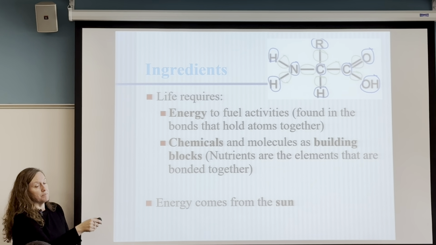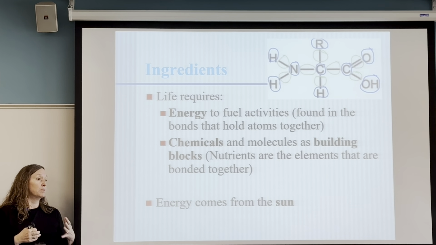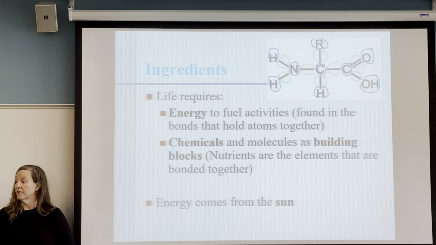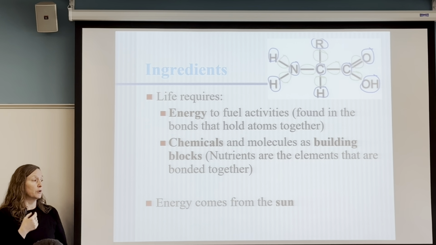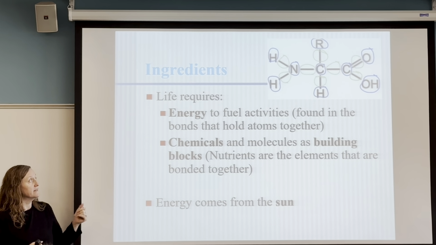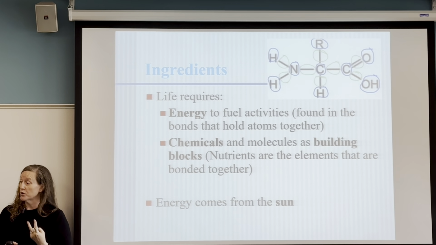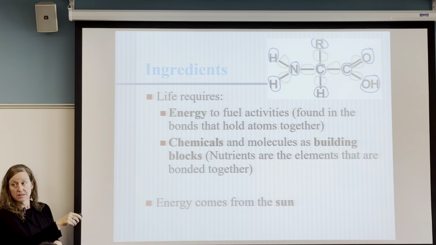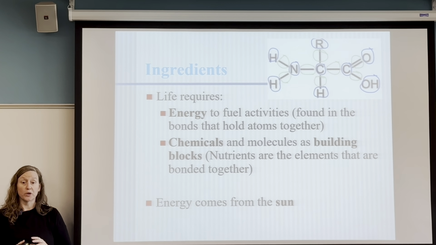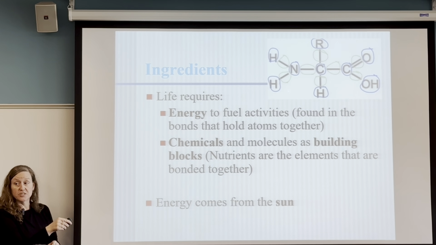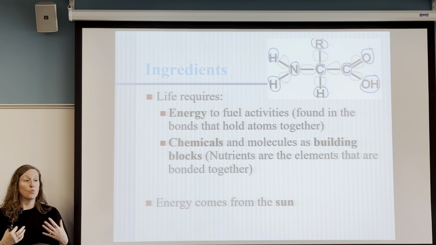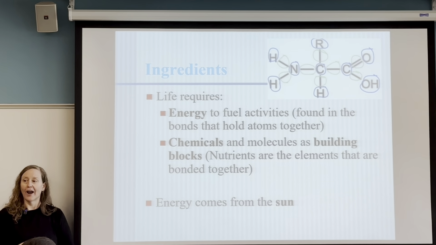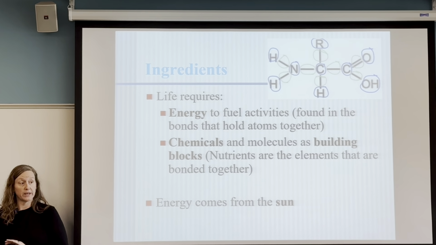When we're taking a look at something like this, amino acids, which are the base blocks of proteins, and we know proteins give us a good energy source, but really we've got two things when we're looking at amino acids, carbohydrates, lipids, proteins, is that you have both energy and nutrients in the same molecule. Everything that's circled, all of the atoms, those are your nutrients. That's the nutrient part of the amino acid. The bonds between all of the atoms, that's where your energy is. So within, again, one thing that we would maybe always call our energy source, there's really also nutrients in there. Again, the atoms are the nutrients and the bonds are the energy.